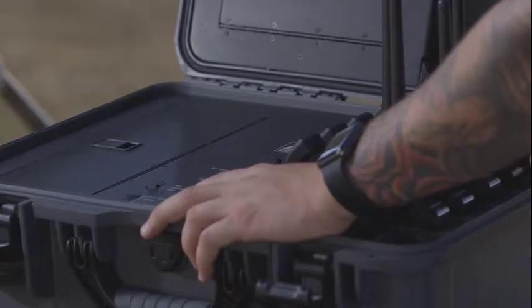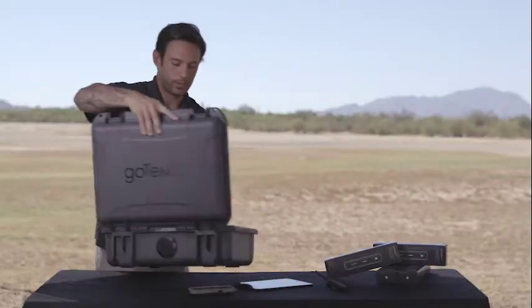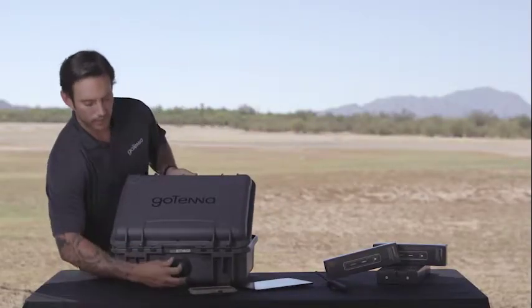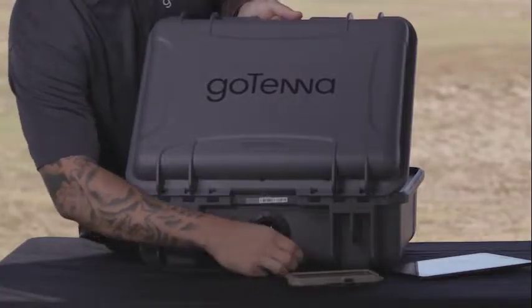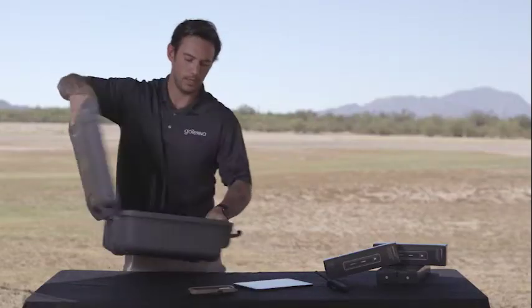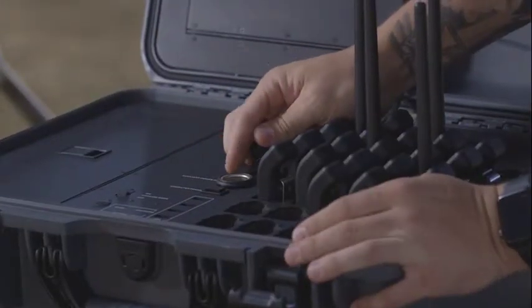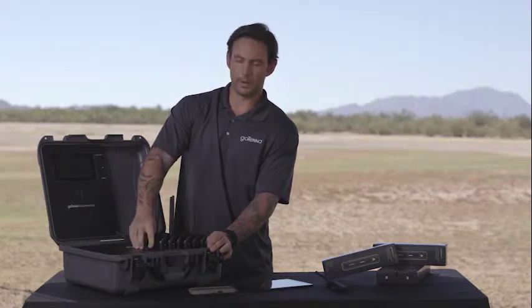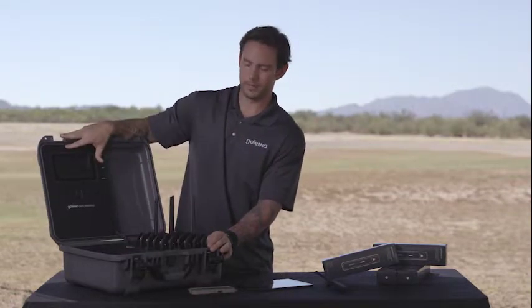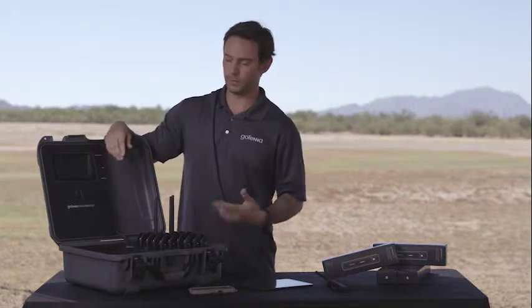Next to that is a little indicator to let you know if it's charging from the external power source. The way you charge your Gotenna Pro Deployment Kit is through 110 to 240 volt AC through an extension cord into your wall outlet. There's also a way to charge it with a 12 volt DC cigarette lighter through this auxiliary port right here. Below the auxiliary port is your computer power button, which is going to power on your screen up here. Below that are a few USB cables if you want to charge your phone, plug in a keyboard, things like that.